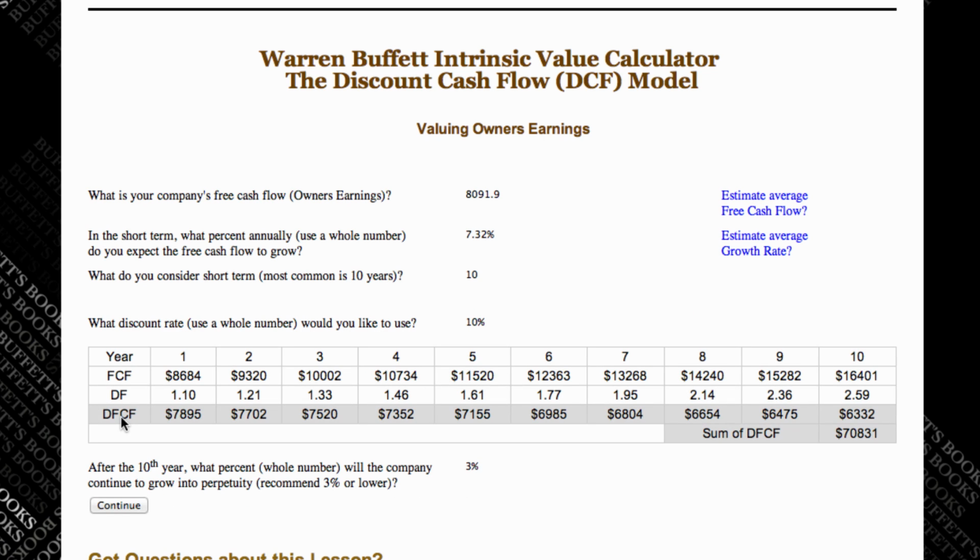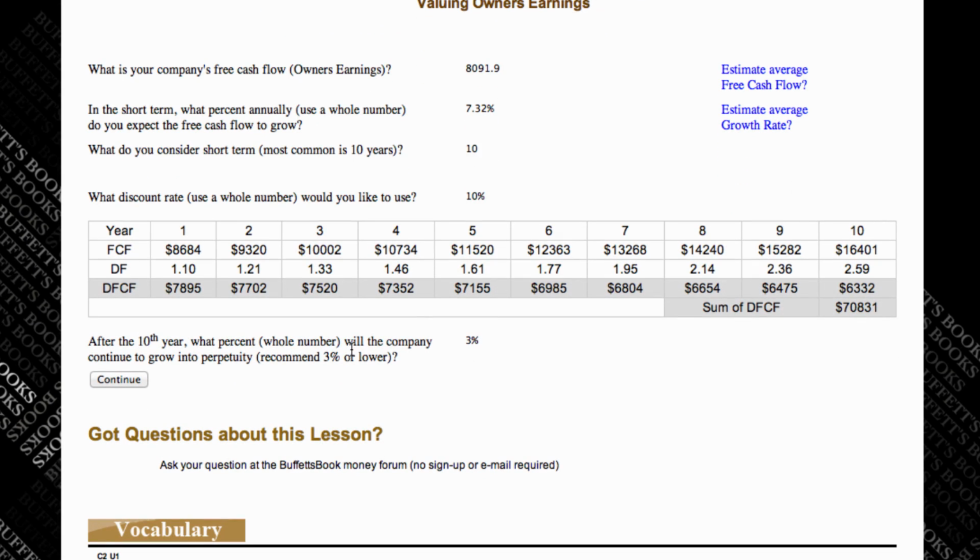When we click continue, what happened was each and every year for the next 10 years into the future, we've taken those future cash flows and we've discounted them back to today's value at a 10% rate. Okay, and then you can see that DFCF stands for discounted future cash flows. The DF is your discount factor, which is nothing more than the 10% raised to the year's power, if you wanted to figure that out. Okay, but it automatically does that for you. So let's go to the next step, and you can see how it summed up all those future cash flows that have been discounted. And our value is at $70 billion, but that's summed over a 10-year period.